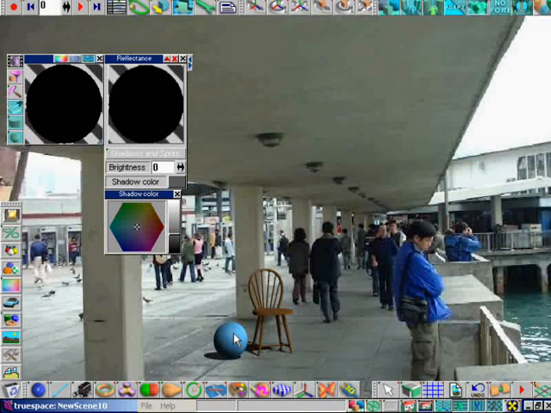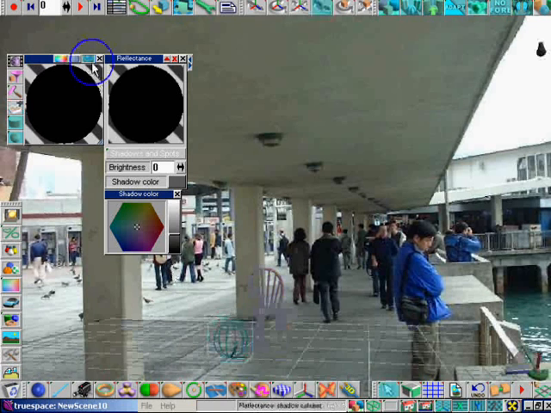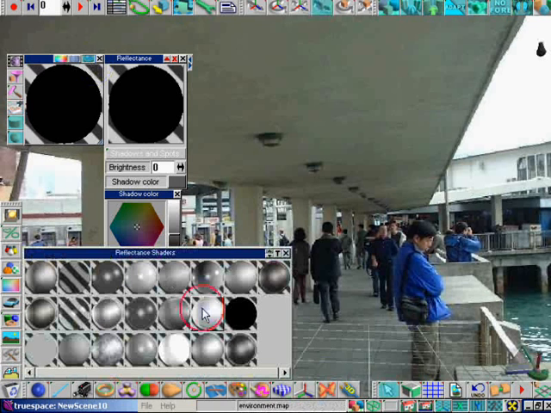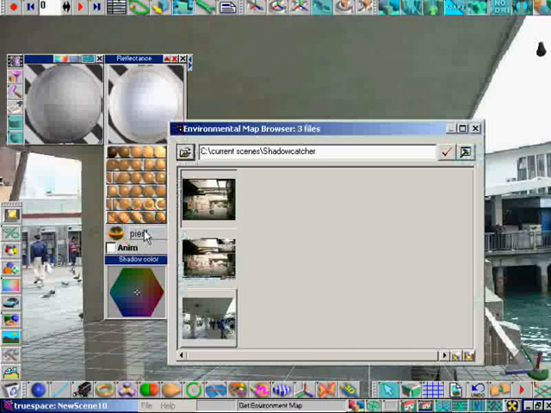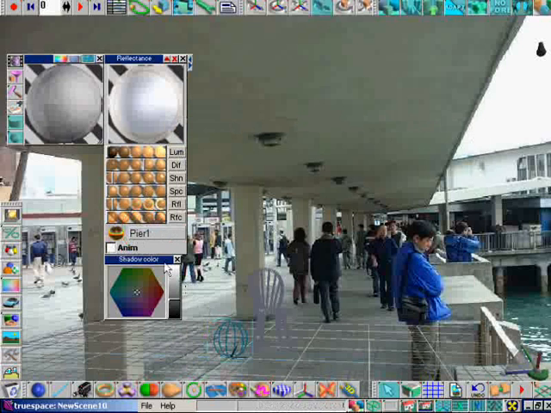So let's select our sphere over there, and then let's choose environment map over here. You've seen many familiar variables which we used before, like luminosity, diffuse, shininess, specularity, reflection, and refraction. What we want to do here is select the pier image, which we're using as a background, and apply that as an environment map to our sphere. So let's apply that on.